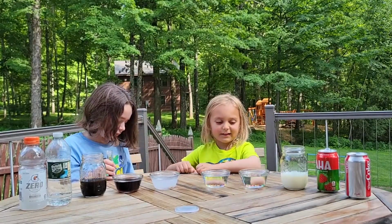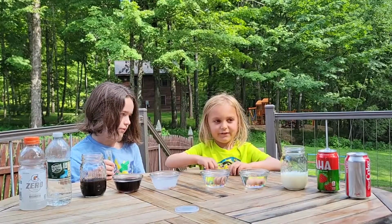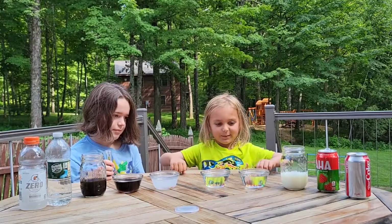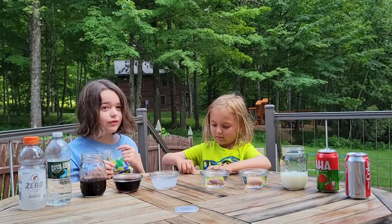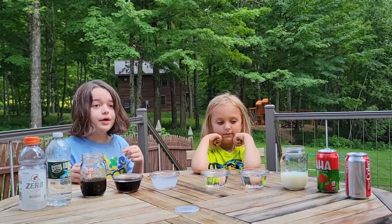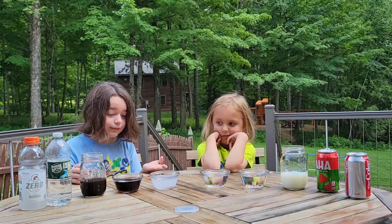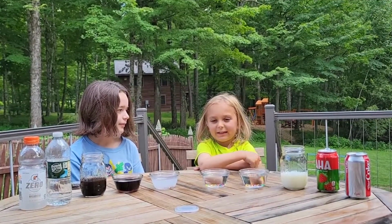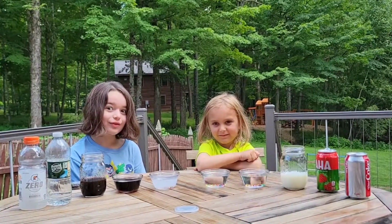I think that the milk is going to make a difference. Well, actually the fizzy water, maybe because of the bubbles. The ones that I think could grow the biggest are the prune juice or the milk, because they're a little bit thicker. Or the Gatorade. Now we just have to wait and see what happens.